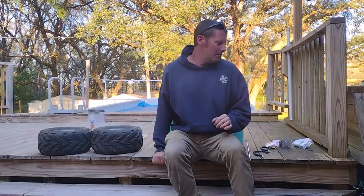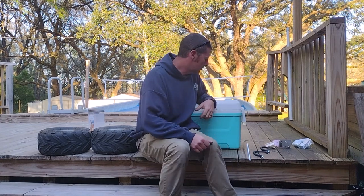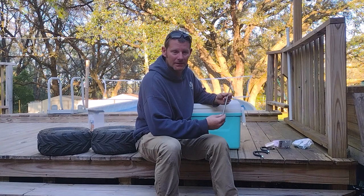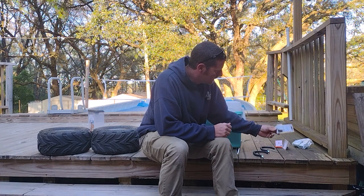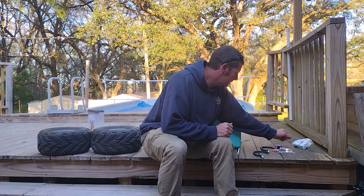All right, y'all, thanks for coming back. We got our beach cooler project going again. It took me a day or two, but I got to the store. I got some all thread I'm going to use for my axle for the wheels, and some nylon locking nuts and some washers to hold them in place.